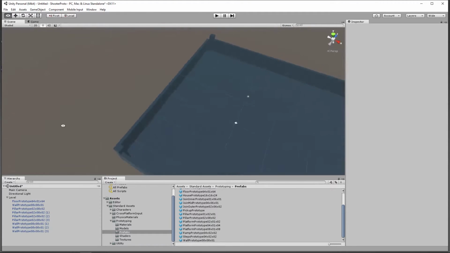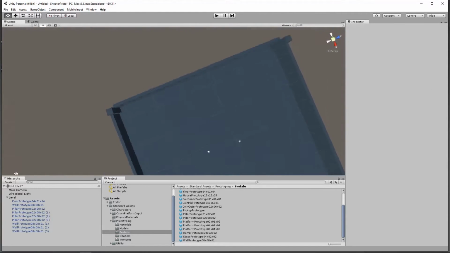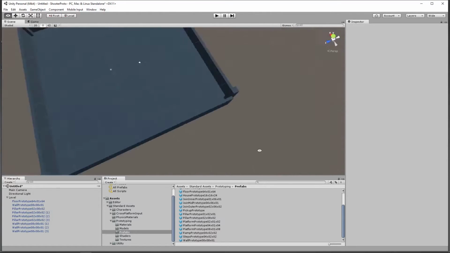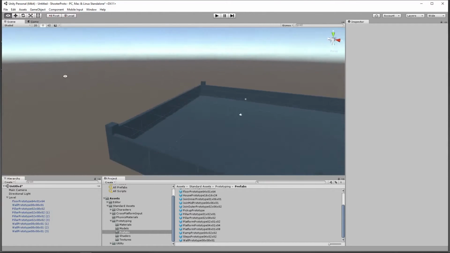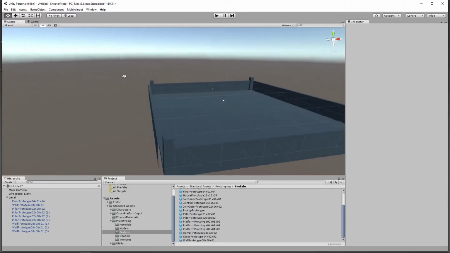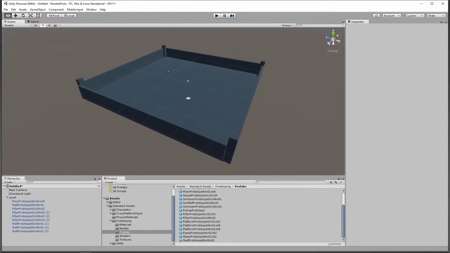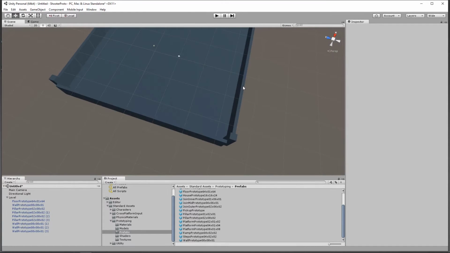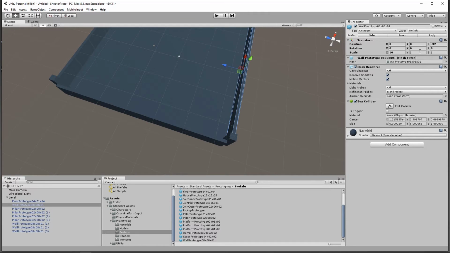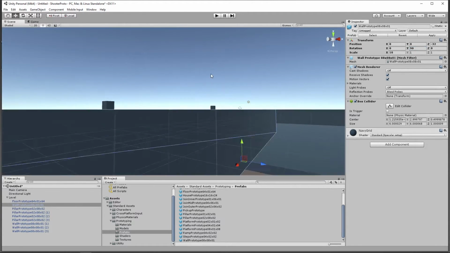And just having a look here. Something a little strange going on with that one. It doesn't quite look right. I believe that is because this wall is the wrong way round. Let's have a look at that. Which way around do we want it?